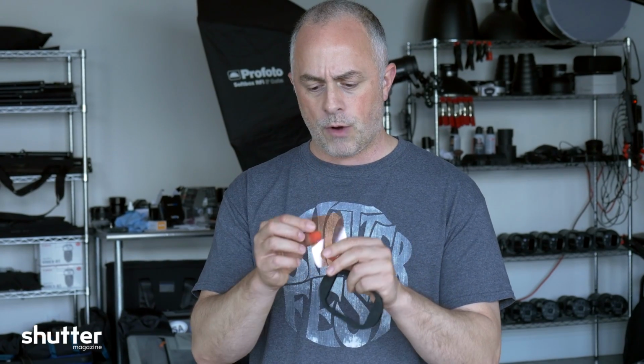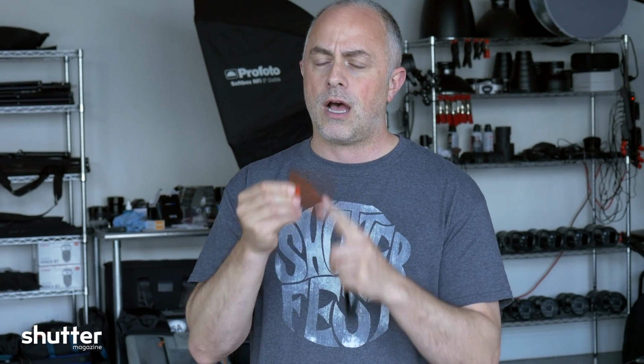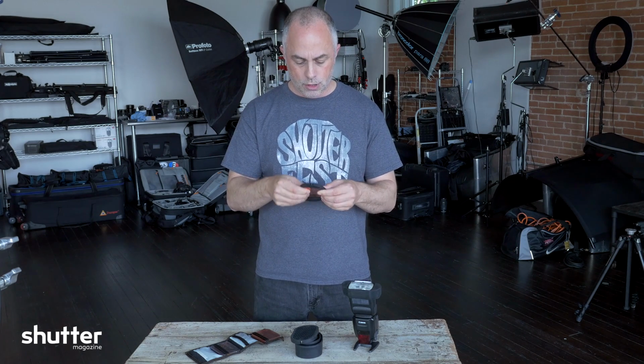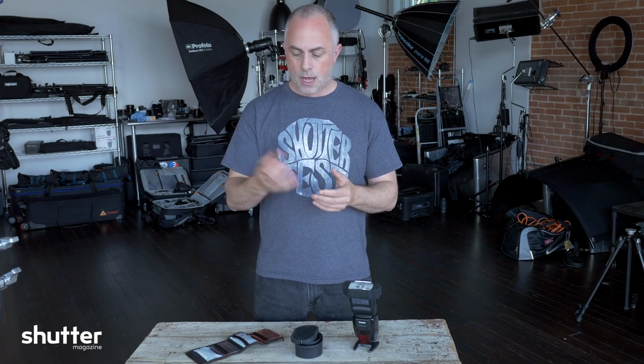And these, I want to point out to you, aren't flimsy pieces of vellum paper where they just crinkle and get all broken up after time. This is pretty hard plastic. So this thing is going to stand the test of time, which I was really impressed with when I first took a look at it. And then you can see how easy it is to just insert a new color gel, and now it's in there. Boom, you're ready to go.